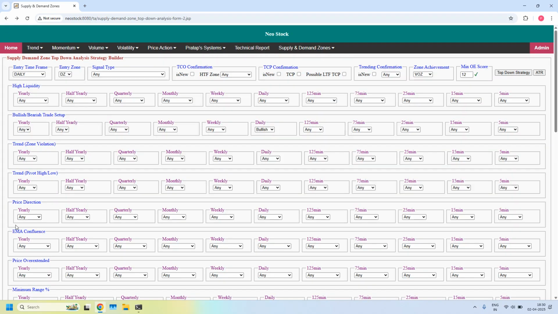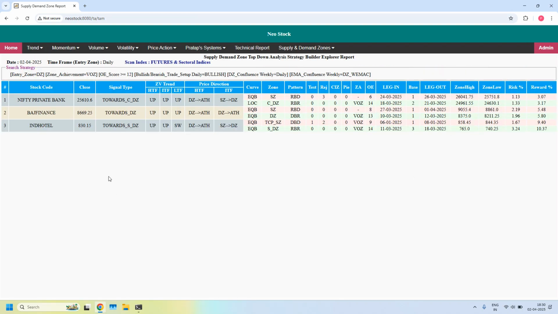Okay, I'm going back and setting EMA filter because daily is part of weekly. Now we are setting weekly demand zone having weekly EMA confluence and trend is uptrend. So we got 3 stocks. So these 3 daily demand zones might be having more high probability to get success. It is only a probability, please remember. We are just identifying based on the position of the zones. Maybe they get more success. Many times the probability is true, but there are times they will also fail. You have to understand that point.